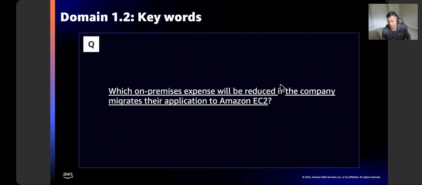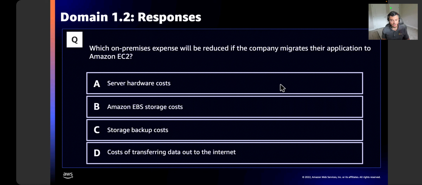So dissecting that and pulling out the keywords, this was a pretty short question, so pretty much everything here can be referred to as a keyword in some sense. We're looking for what on-premises expense we can abstract when we move to an infrastructure as a service offering like Amazon EC2, right? So with that in mind, let's go ahead and read the responses and everyone can drop in their opinion here for what the correct answer is.